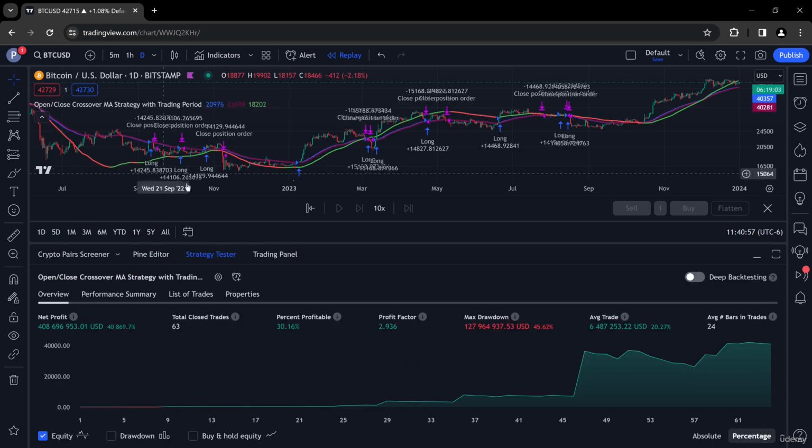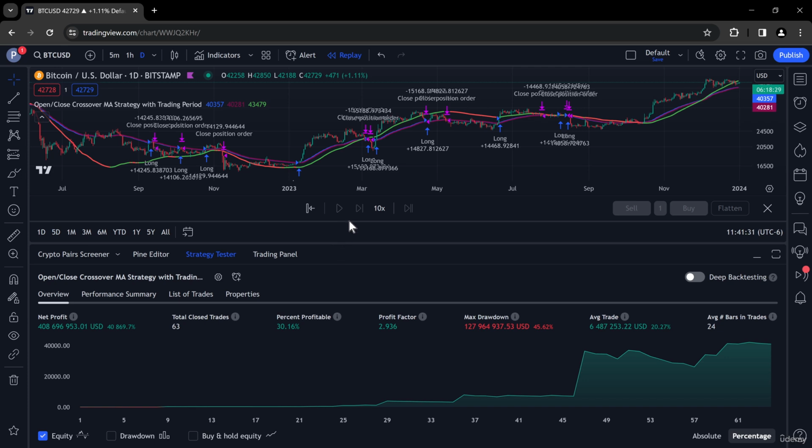Once we have added the strategy to the chart, the strategy has been executed on each bar of the loaded chart, and it was backtested that way. So currently the strategy is fully backtested on all available data on this market, and we can see in the strategy tester the results of backtesting this strategy.